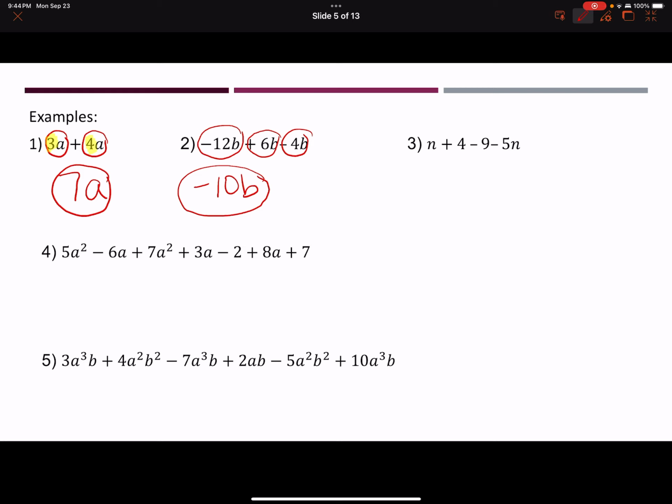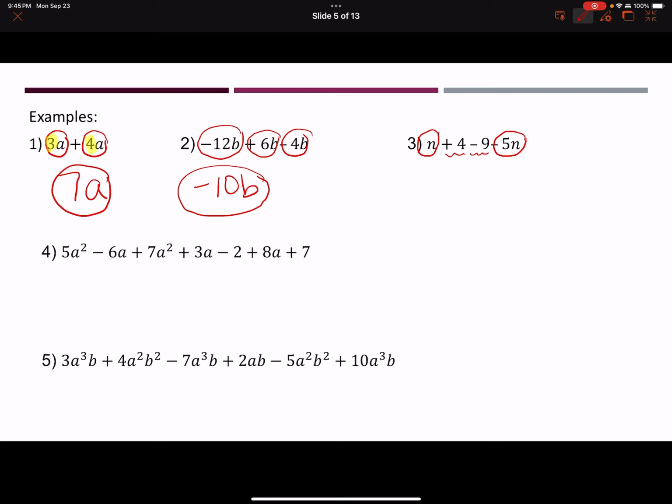Let's look at number 3. I have a couple n terms, or like n to the first, and then I have some constants, some plain old numbers. So I am going to combine 2 different sets of like terms, like the squiggles and then the circles. But here's what you need to remember. Your answer is going to be in standard form, or in other words, like alphabetical or descending order, right? So I'm going to combine this kind of like 2 steps in one. If I have n's and constants, I know my n's are going to come first.